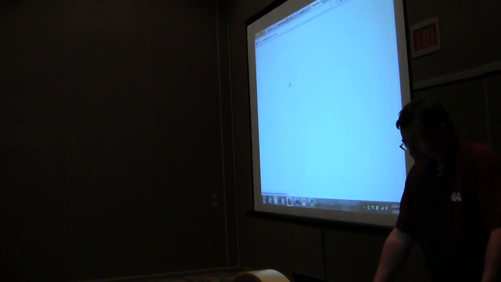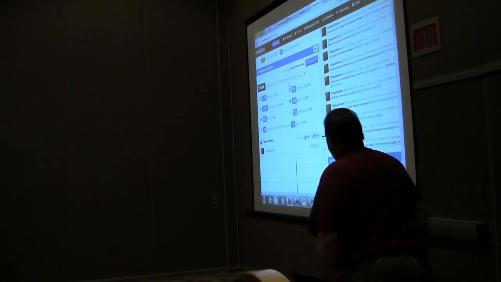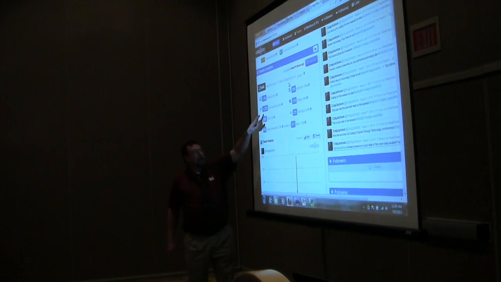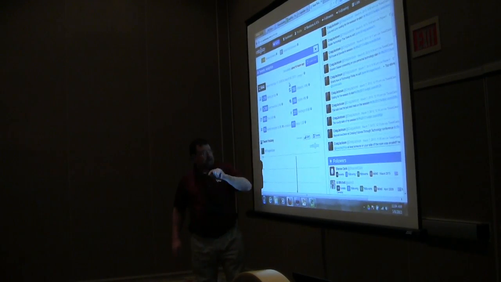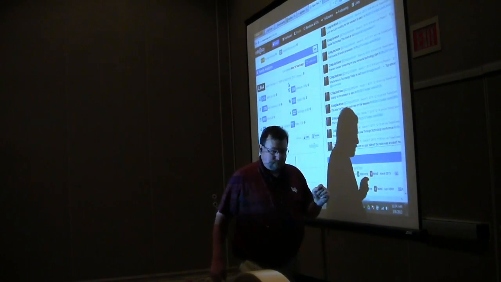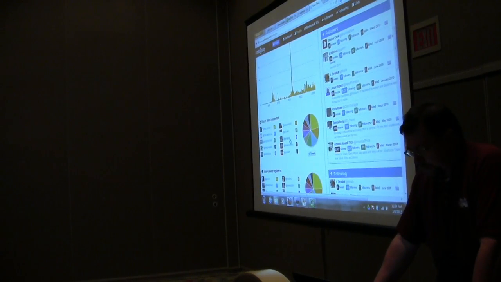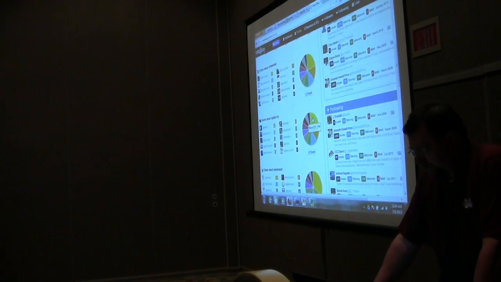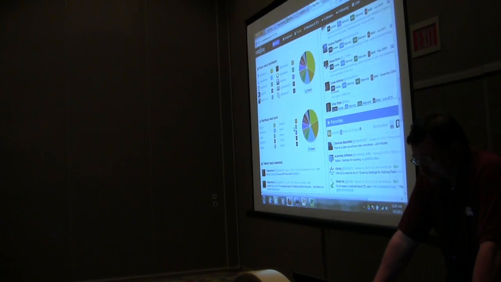On your profile, it's going to tell you how many tweets you have, how many per day, how many user mentions, how many replies, retweets, hashtags, how many things you have retweeted. It will give you the ability to look at when you're tweeting, who are the ones you've retweeted the most, who are the users you've replied to the most, who are the users you've mentioned the most, and then the hashtags you've used.